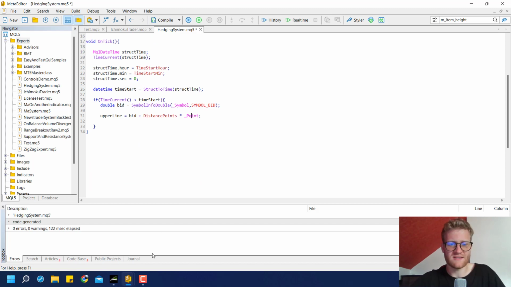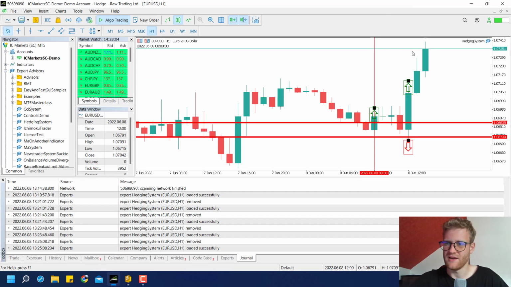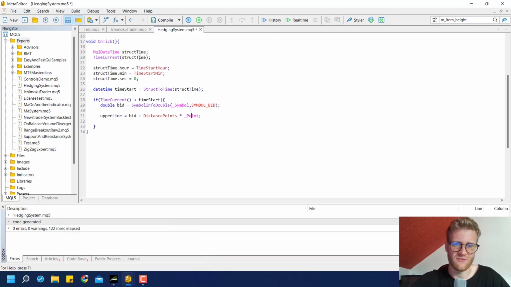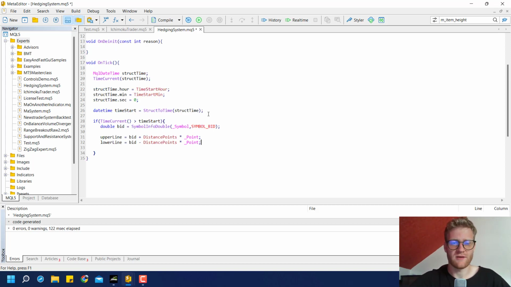And point is always the smallest price change for the current chart symbol. In this case, it would be 0.00001 because we have five digits here. And then we have the lower line, which is bid minus distance points multiplied with point.